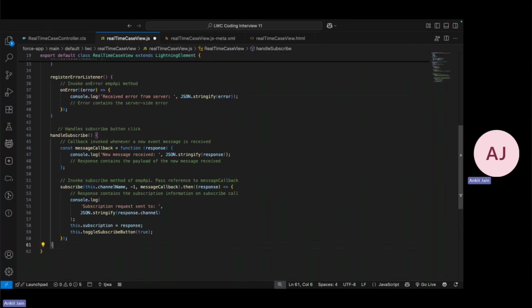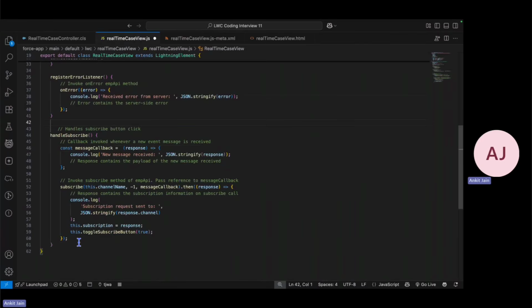Again, what is the first thing that we have in this method? It is the callback method. For the callback method here, they are using the function declaration. I don't want to use the function declaration, so let me change that to an arrow function. So here I'll be using the arrow function instead of the function declaration, right? Where I have the response that I am printing here, whatever the new message has been received. Now, as soon as the message has been received, what I want to do here is process that message as well.